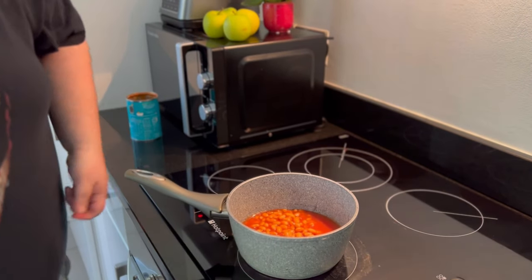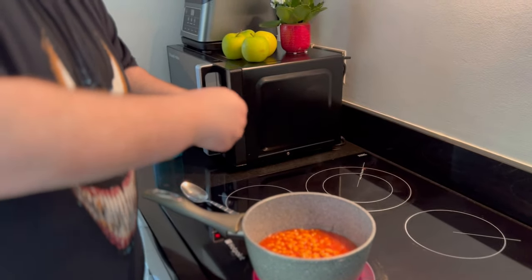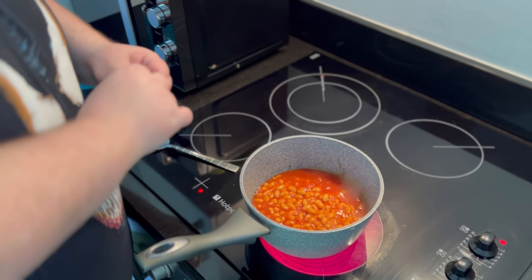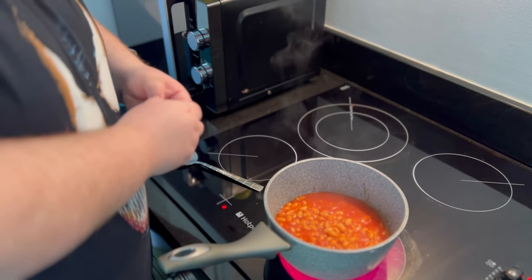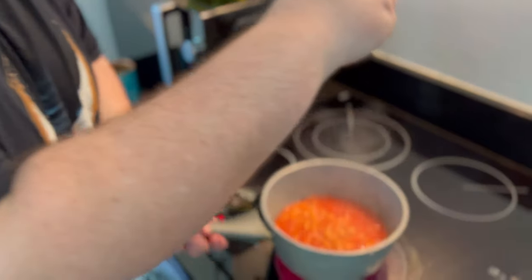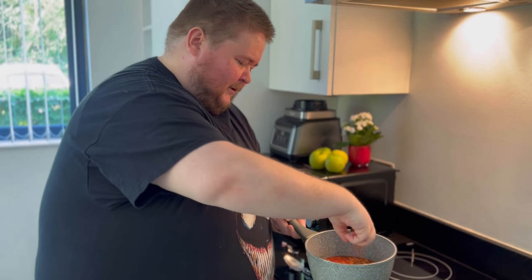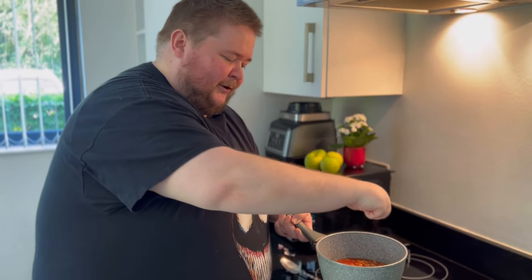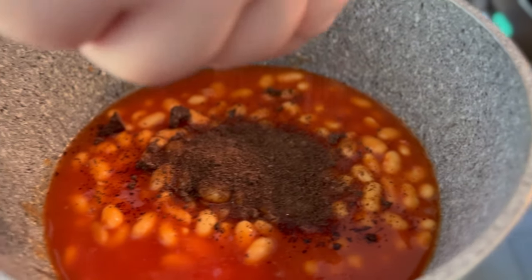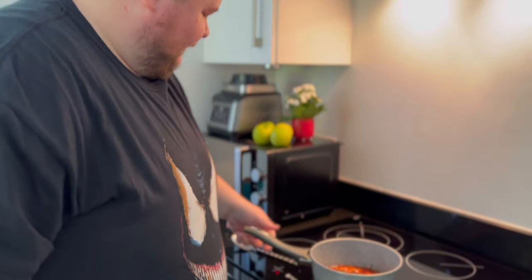The beans are already on the go, heat's on. Got our spoon. Now the humble oxo cube — you want to open it separately from the beans so you don't get any wee bits of tin foil going in there. Why do they make oxo cubes impossibly hard to open? Then season, baby — straight in with the oxo, crumbling it down so it mixes quicker and you don't get any big beef lumps.